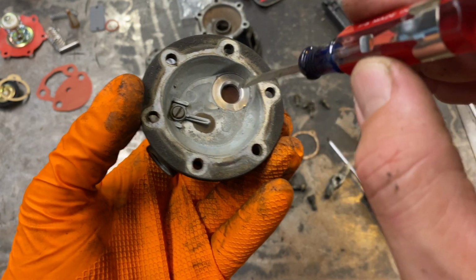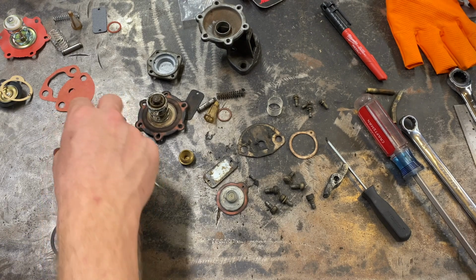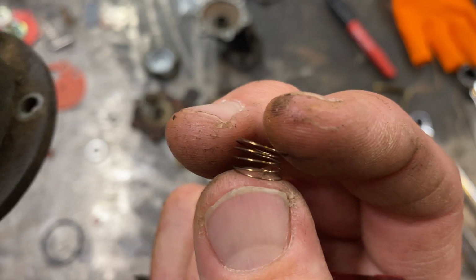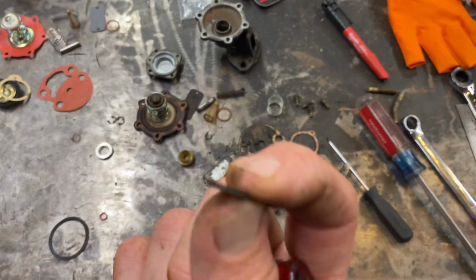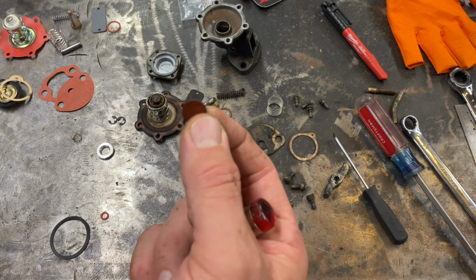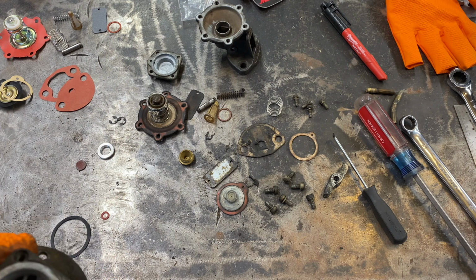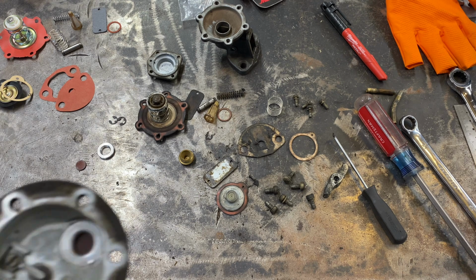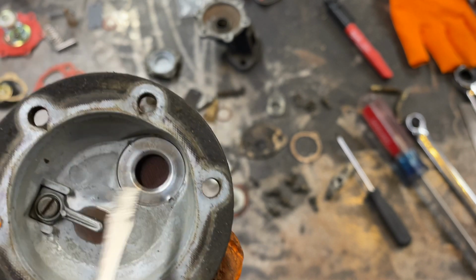This, I got to figure out how to get this out of here. But look, there's a spring under it. This spring right here. So is it worth knocking that thing out of there to replace this? How does this go bad? What is this thing? It's like a little flap. Flapper flap. Some kind of a valve. Some type of valve or something. Interesting. The issue is getting it out because of those little notches and then getting it back in there and then making the notches again.